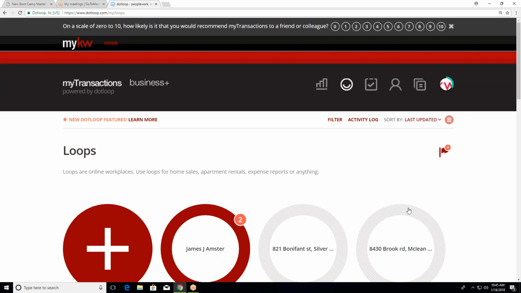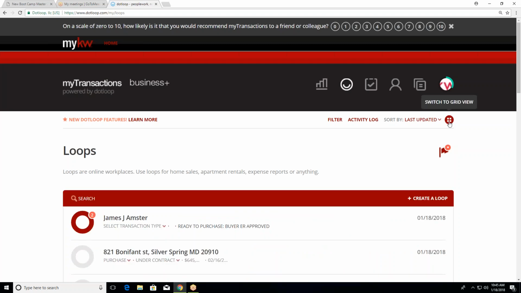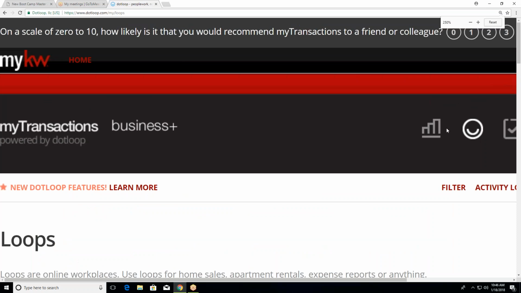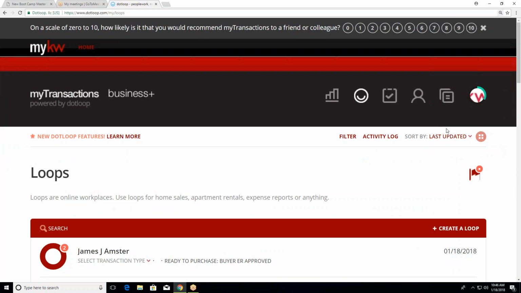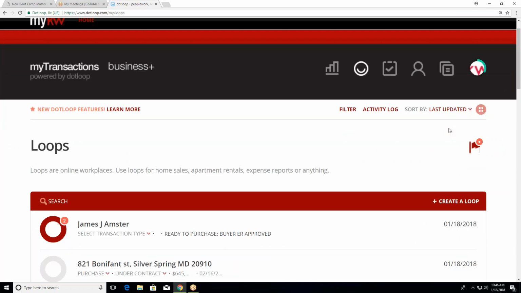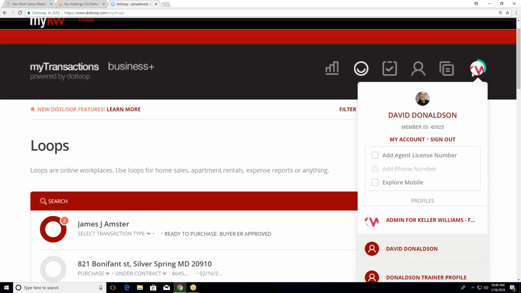Filter. On this page, you get to change how this looks. Actually, I'm going to come over to this little page button right here. I'm going to go ahead and click on that because I don't like looking at my page full of loops. I like looking at my page in lists. Let me see what I can do. If I go too big, I'm not going to see. That's pretty big. Does that work for you guys? You want to come up to the front? Okay. All right, so you notice that I changed right here.